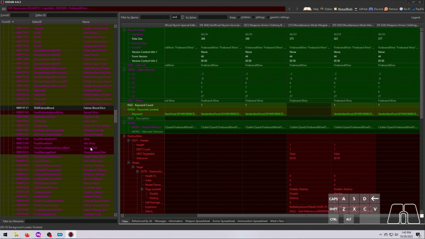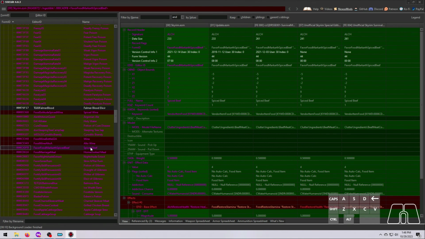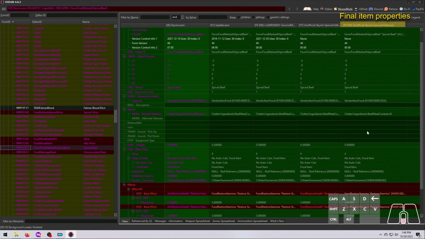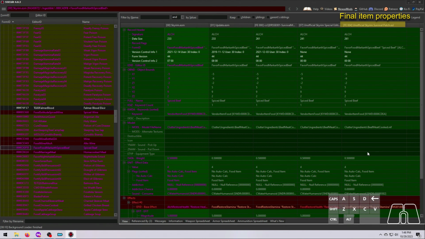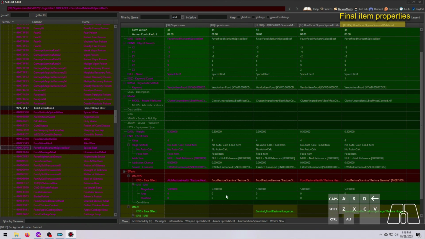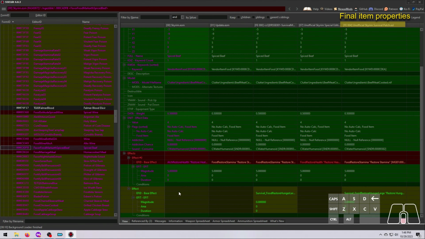For example, look at the spiced beef here in the ingestible list. The plugin listed to the far right, which is the unofficial Skyrim survival patch, controls how this item will appear in the game, and it changes some fields compared to the original version in the Skyrim ESM. The original values are shown in purple because the Skyrim ESM is the master and is being overwritten.